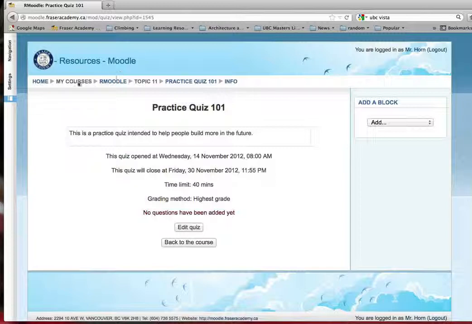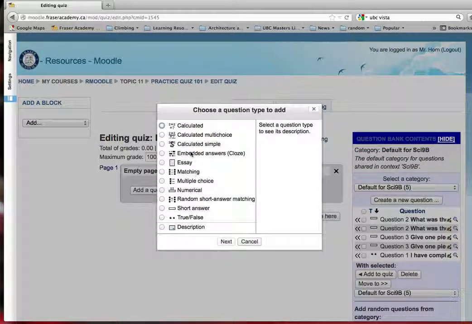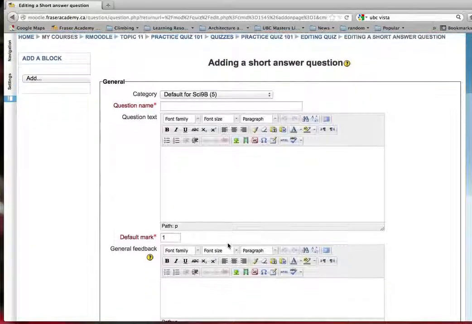And now at this point, we can go and edit the quiz. And this will allow us to add questions. You have a number of different types of questions that can be added. You can decide whether you want 1 page or 2 pages. So you can decide, well, I want matching, I want multiple choice, and the short answer are definitely options that you can use and are fairly easy to have auto-marked. Your one issue with short answer is that you'll need to provide some options for the correct response for it to auto mark.